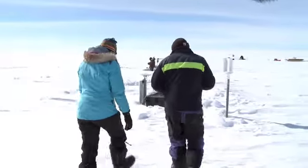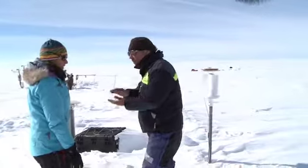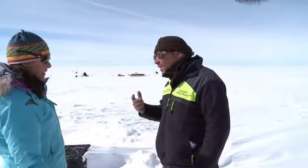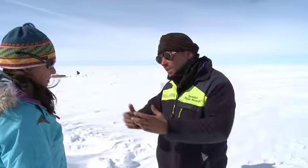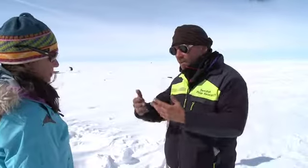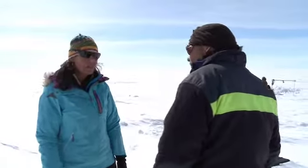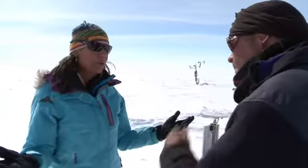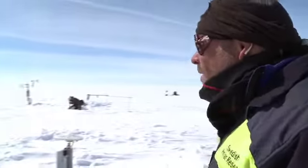Obviously, we know that the margin of the ice sheet's melting really quick, and it's lowering really fast. What we're really looking at is to see what that signal means in terms of the propagation of that signal into the interior ice sheet, whether or not the whole ice sheet is drawing down and being kind of sunk into the ocean, if you want. But explain to me, what is the importance of an equilibrium line for research?